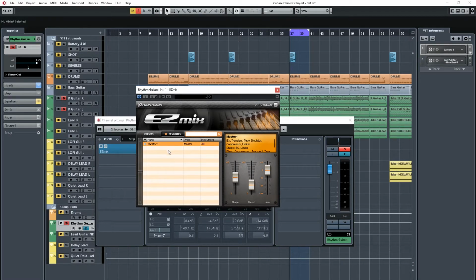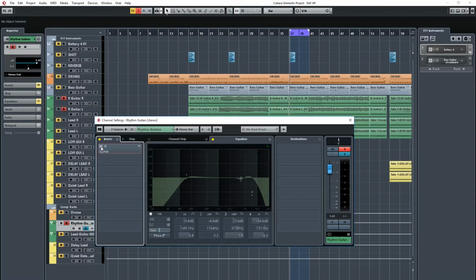The only real thing I tend to use in this program is the Master 1, which is a bit of EQ, bit of transient, tape simulator, compressor, limiter, and a few other things. And what I think this does is compress that guitar just to make it a bit cleaner, but it also brightens it up and sits it higher up in the mix, and just gives it that extra punch. So again, what I'll do is turn this off and then show you the difference of how this makes the guitars pop out.